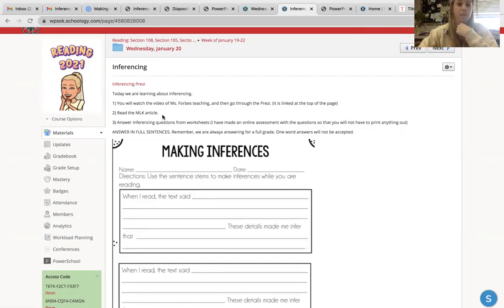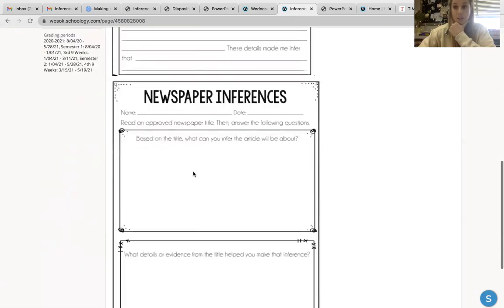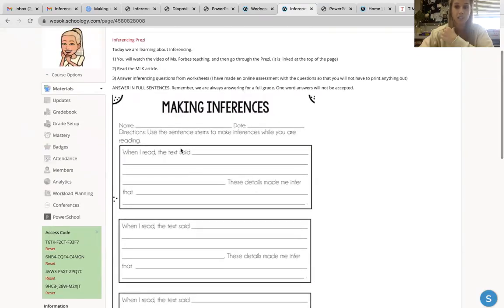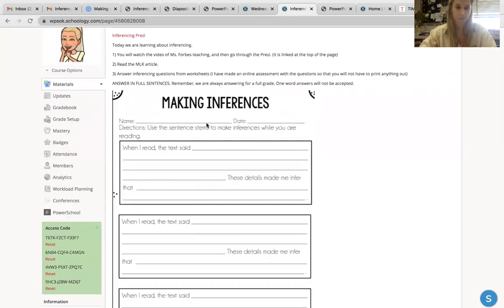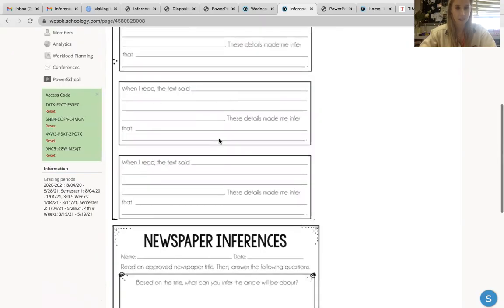For my assignment, you're actually going to be reading an article, and you're going to be using these worksheets to answer that article. I've attached these worksheets so you're able to know what we're doing in class, but I have not yet added the electronic version, but you will not need to print these out. You will have an electronic version, which is exactly the same. I'm just making it easier for those at home that don't have access to a printer and maybe don't have a piece of paper. You will be able to do the online assessment, but I'm just showing you what we're doing in class. This is page 1, and then this is page 2.